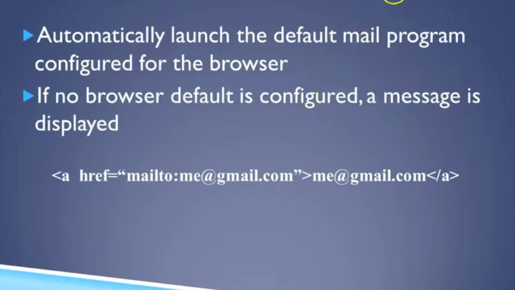The next type of hyperlink is an email link, so that people can send you email through your website. Notice this hypertext reference is mailto: and then the person's email address. And then they put the email address here just so that people know what it is if the mailto doesn't work properly.